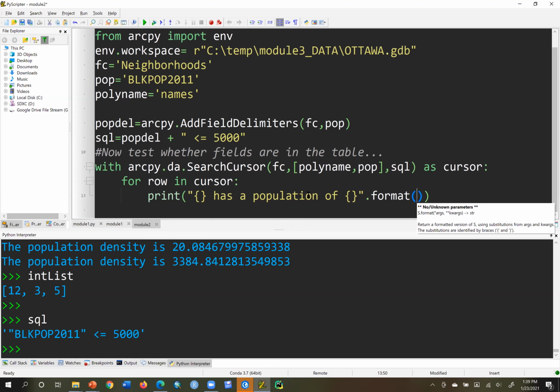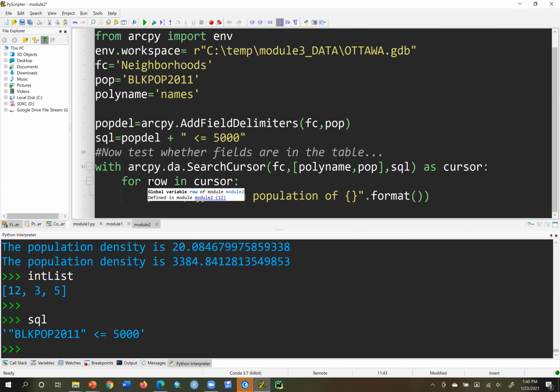In the first one, row, since the order is polyname, pop, each row will only be a tuple with a polyname, the name of the neighborhood, and the population. So I know the order is not going to change since I've hard coded this particular list. Hard coded means it's not a list variable, but a list made at the time of the search cursor.